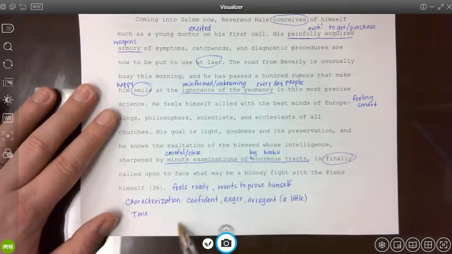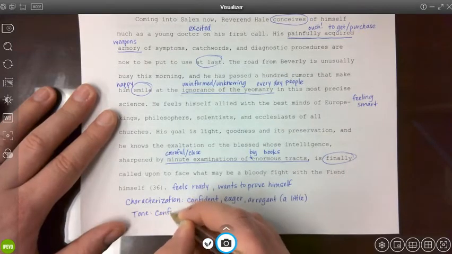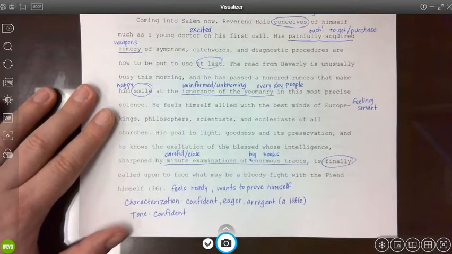A lot of these are going to be very similar to our characterization. So if you have the same thing for both of them, that's totally fine.